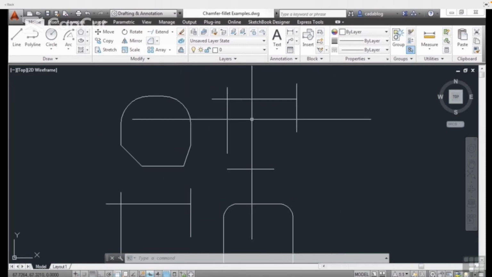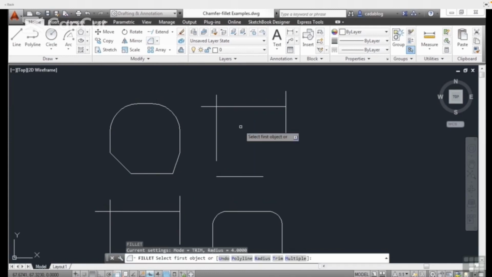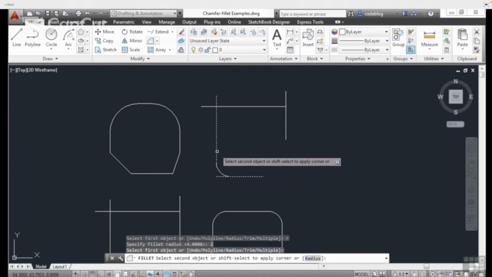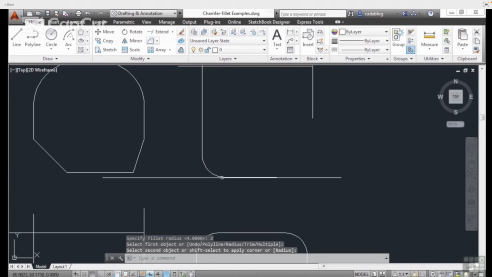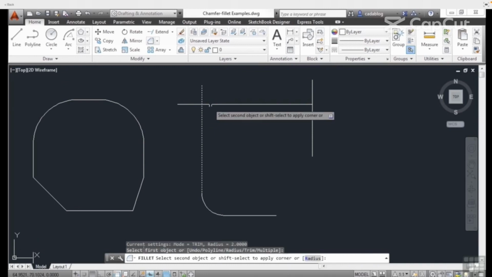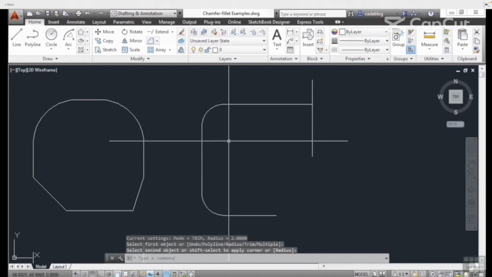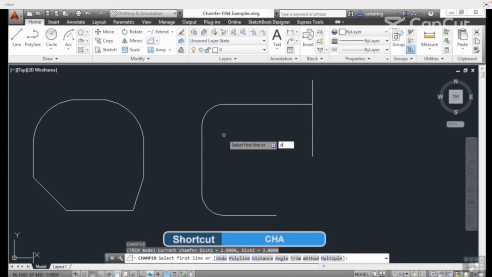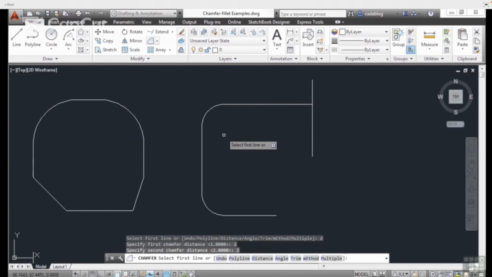Let's look at one of these other examples here. So if I go to fillet something with the radius 2, for example, these 2 lines don't even connect, but AutoCAD will extend them as needed or trim them as needed. Same case up here, they're being trimmed. So the fillet command and the chamfer command are both 2 very useful commands to clean things up. Now the chamfer command's command alias is CHA. Press enter. Let's give it a distance of 2 and 2.